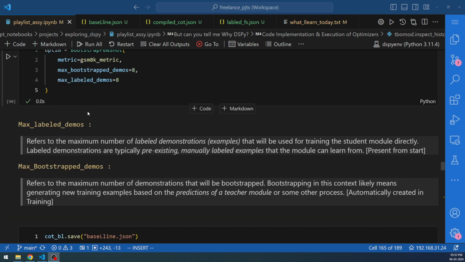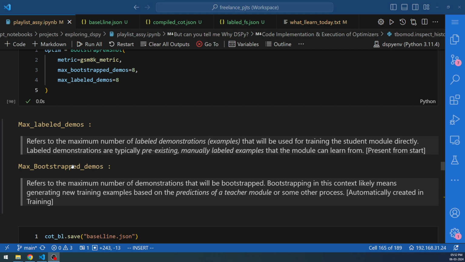And there are varieties of options where the labeled and the bootstrap demos are mixed and matched inside the optimizer, various optimizers that you see. I have not delved into the code here because the code is much more complex. It's not like the modules. The modules code was pretty straightforward, but the optimizer's code involves a lot of calls, lots of loops, as well as function calls to the OpenAI. It will be way more complex to discuss that. But this discussion is already done in the DSPy paper, as well as the code base.